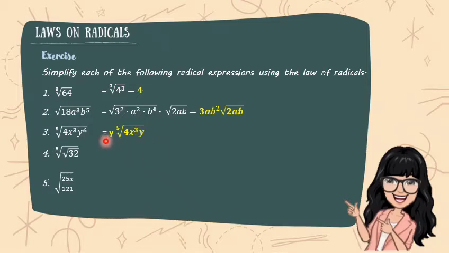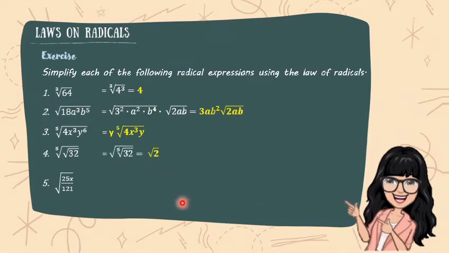How about y? We can actually divide this one. So we can express y raised to 6 as a product of y raised to 5 and y. So y is left inside the fifth root because y does not have a fifth root. How about y raised to 5? Fifth root of y raised to 5 is y. That is why we have here the variable y outside our radical symbol.